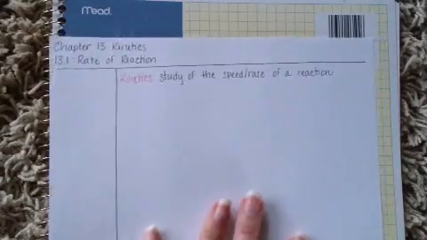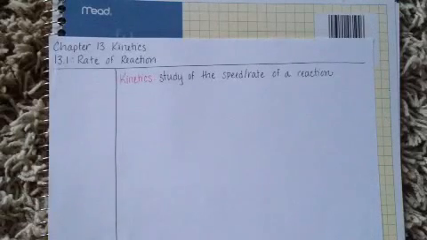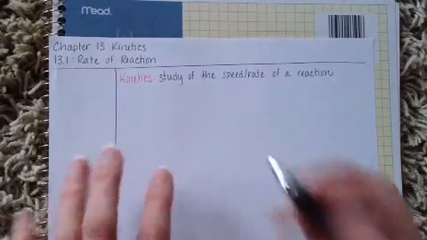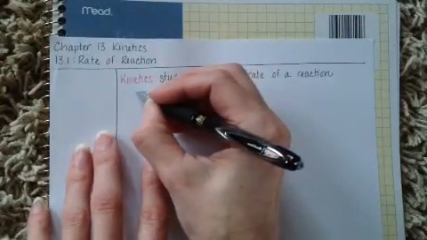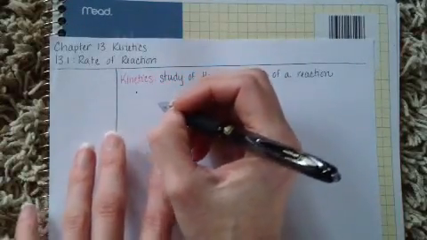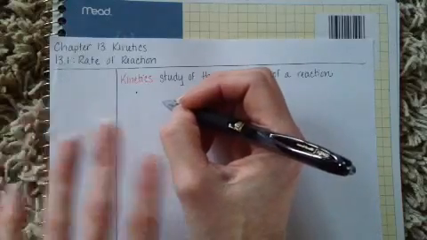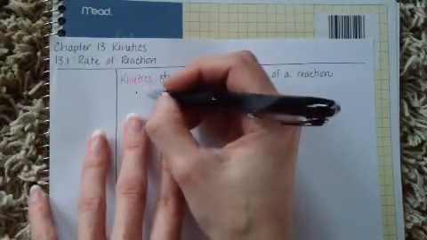So if you want to be able to predict when the reaction is complete or how much longer it needs to cook before it's done. They also study what kind of conditions dictate the speed of the reaction, and they learn how to control the rate of the reaction. So if you want to make a reaction go faster, or if you want to make a reaction go slower, how can you alter the conditions to get it at the speed that you want?